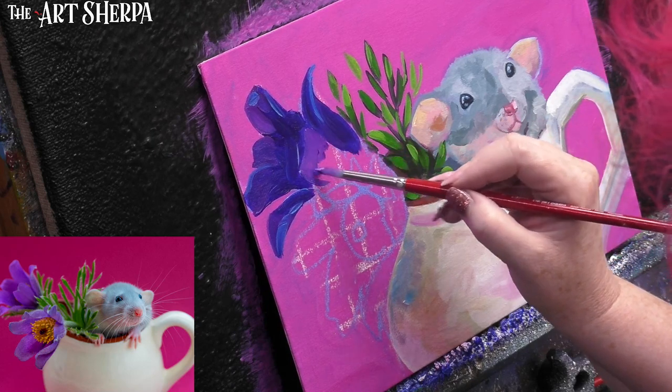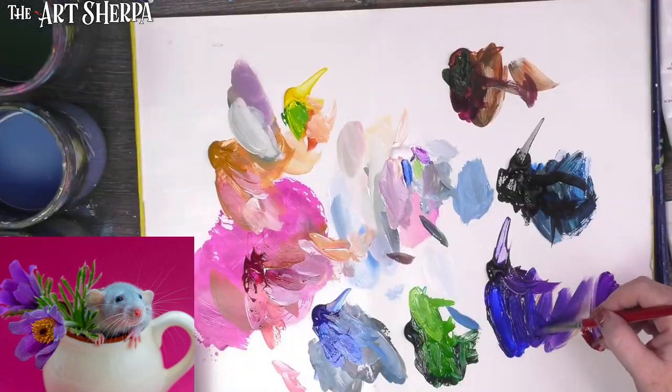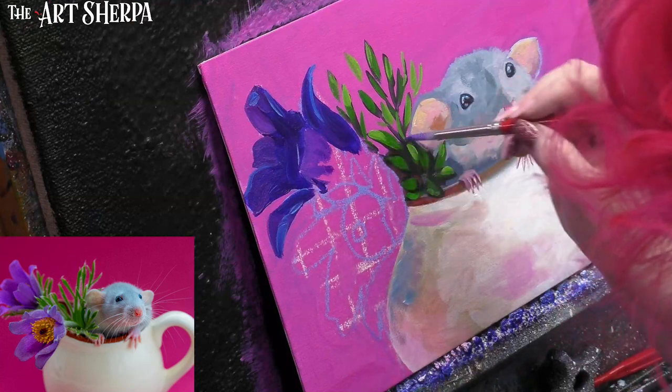So I'm taking a little white into that magenta mix. And I'll pull this down.